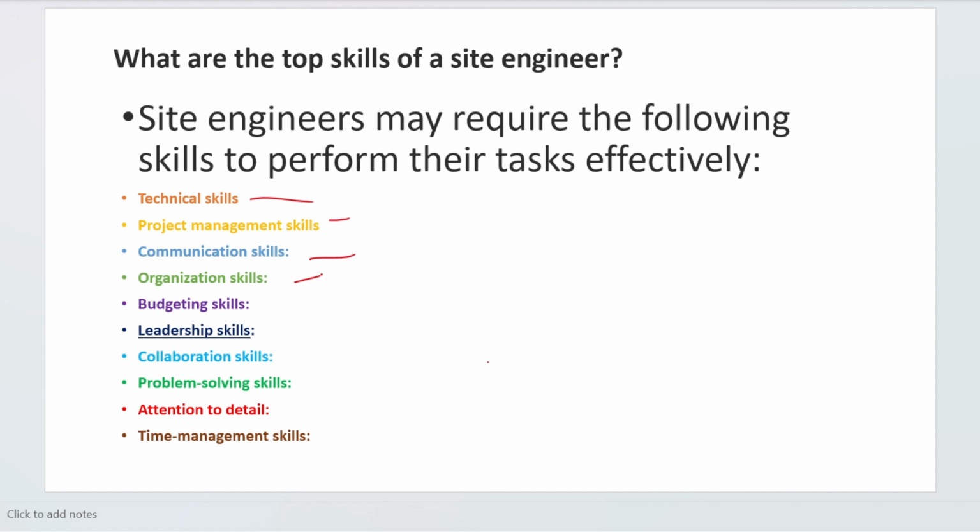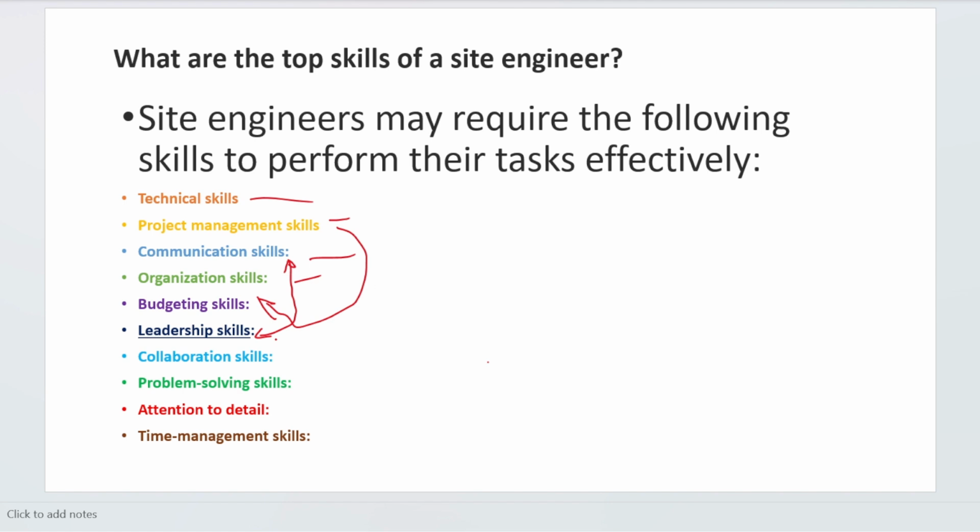As I told you, management skills are most related to this, so you should focus on them also. Budgeting skills, and leadership skills, of course, mostly related to communication skills, and you should handle the laborers under you and the other people under you, supervisors, etc., in order to complete the project without any risk and without any problem. There should be collaboration skills, as we discussed in the introduction of site engineer responsibility.